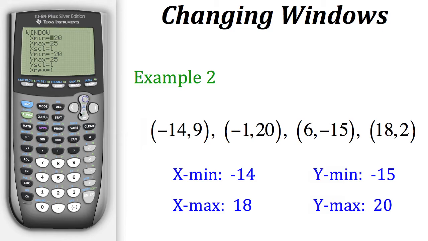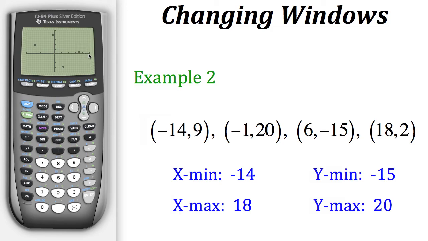In the window menu, there are x scale and y scale options we haven't touched yet. These set the increment for each tick mark on that axis. Right now there's a tick mark for every unit. Let's change x scale to 5 and y scale to 5 as well. Now when we graph it, every tick mark represents five units on each axis, making the graph easier to read. That's how you change windows for a graph on a calculator.